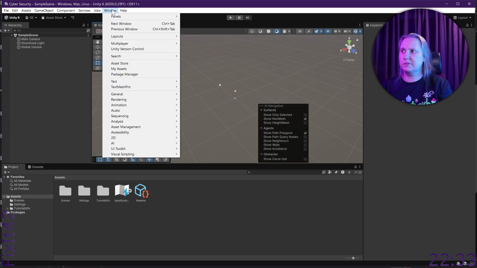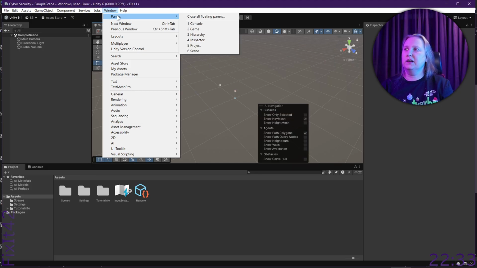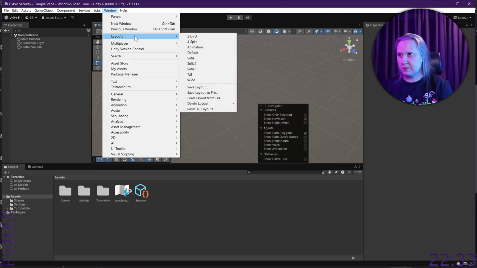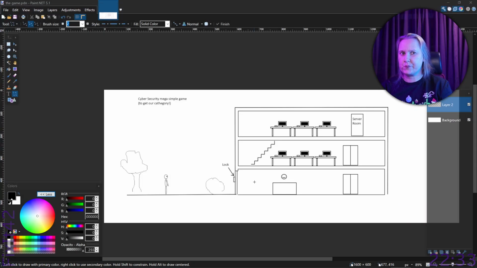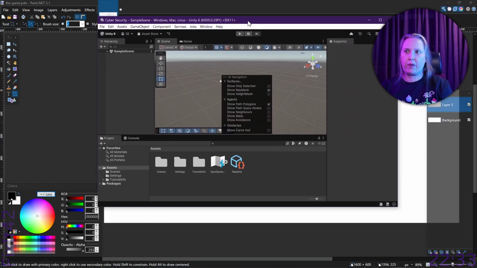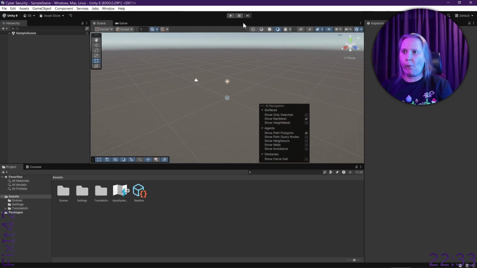No. AI navigation. There we have it back, not on the side. I might have changed something, but it was so long ago, so I don't remember anyway.